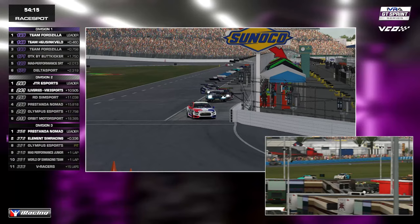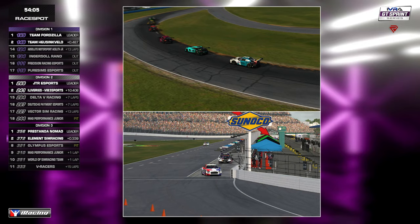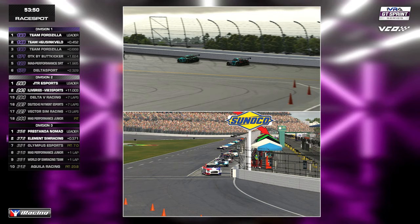I was about to note some of the drivers for one just pit this time. You see some of them in the lane. Barrel Racing, Bowers Motorsports amongst them. JGR Esports is Spencer Reitzma. Olympus Esports bringing in their Division 3 car as well. But the other point I was about to mention, the tire falloff today for a lot of these teams, some of the top teams, upwards of 1 second. So that tire model really impacting this late run speed for some, it seems.